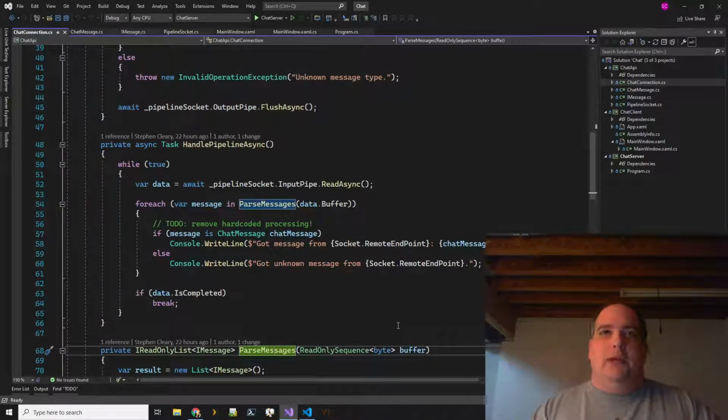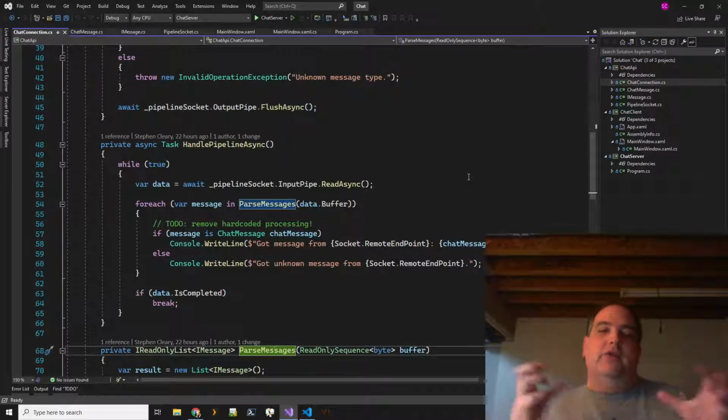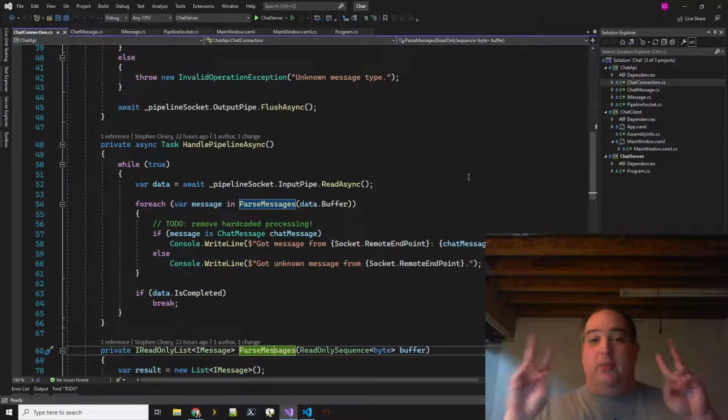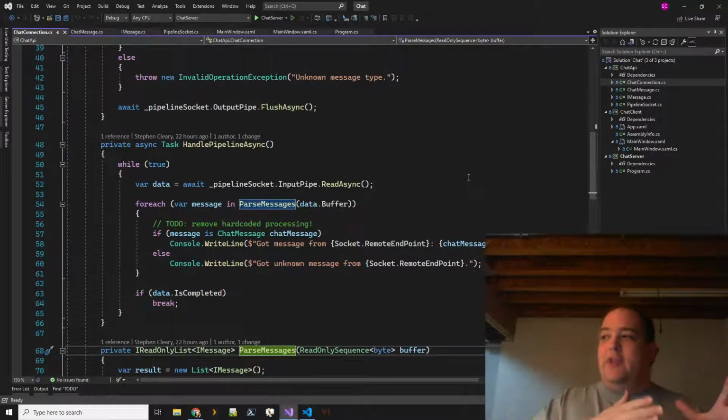Now what we're going to be doing today, I think, is just a little bit of cleanup, something that I probably should have done yesterday. And then we're going to change this type from having all this integrated knowledge. We want to separate out all the actual processing of the messages and move that back into the server and the client. What we're going to end up with for this chat connection is really just a layer of a stream of messages. That's the goal. So we have a stream of bytes coming from the socket.